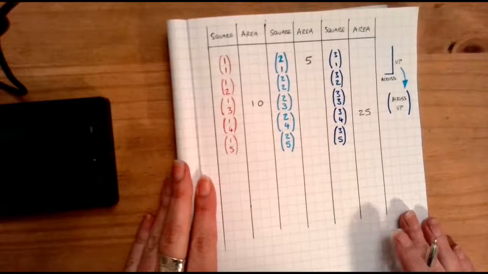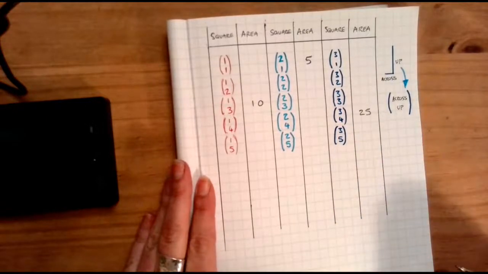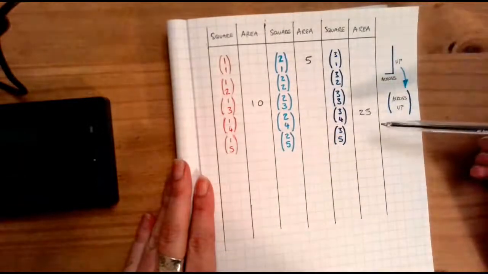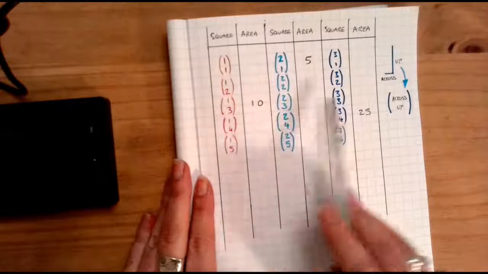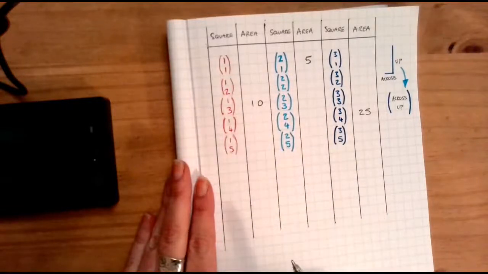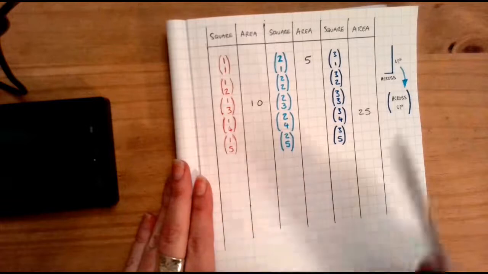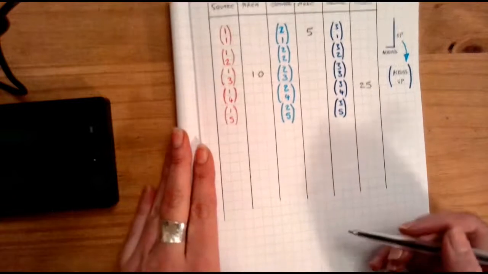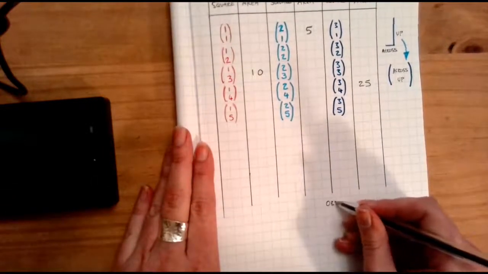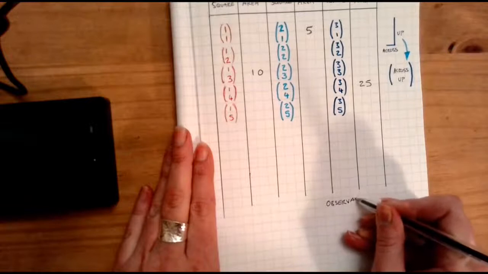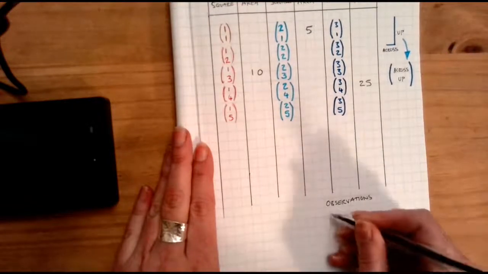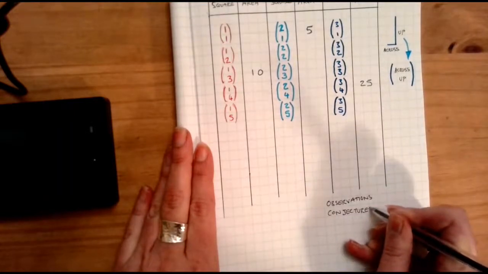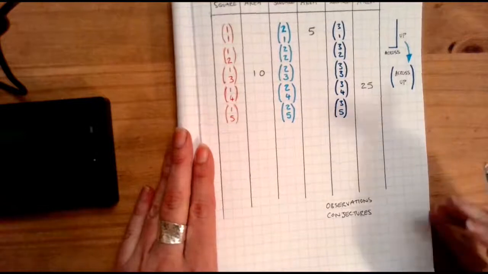And once you've done that, you can start looking for if there are any patterns. And the patterns could be in the columns, or they could be across the rows, or across any other areas where you can spot things that some of these might have in common. And then I'd like you to just write some observations and conjectures about what you see and what that might mean.